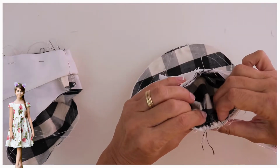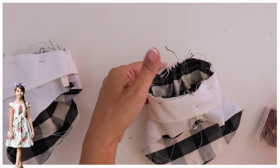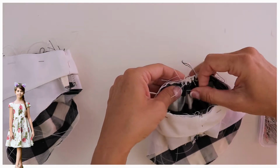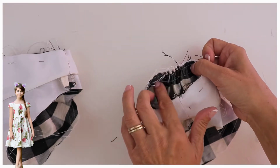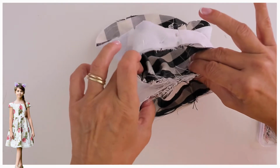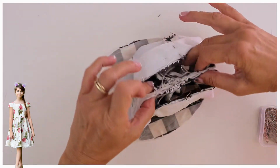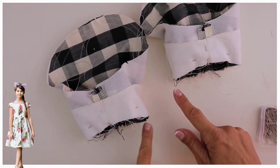Now what's important once you've finished all of this, is that you ensure that both of your sleeves are exactly the same. So what I would suggest is that you put those sleeves next to each other, starting at the underarm seam, and work your way around and see whether they are in the same position. And if they are, you're good. Now I'm going to sew those in.